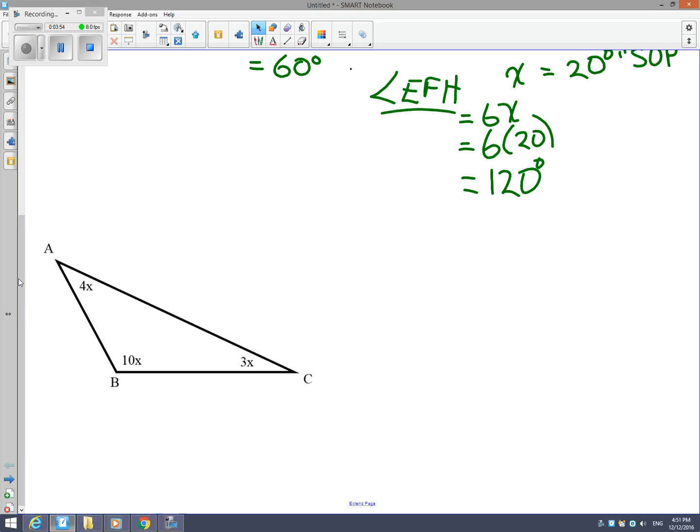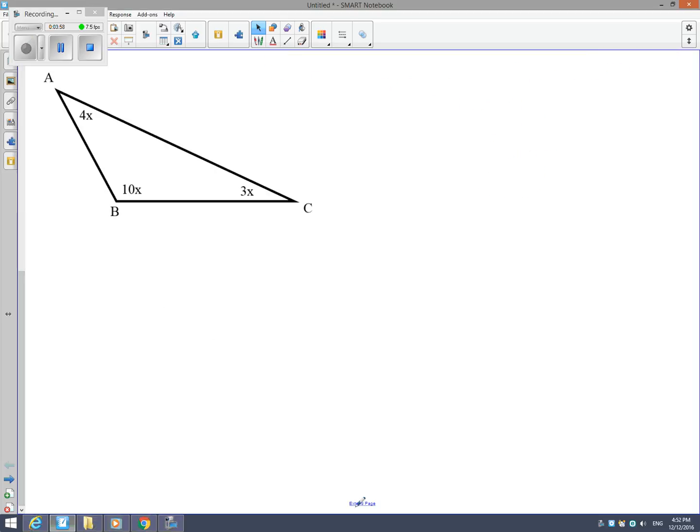Okay, so now if we were going to do example 2 here, example 2 has a triangle. Now we have to start saying, okay, what triangle theorems do we know? And of course we know from many examples that the interior angles of a triangle are going to equal 180. So we're going to do the same thing here. We're going to take all of the information that we know. So we know that one angle is represented by 4x. We know one angle is represented by 3x. And we know the last angle is represented by 10x.